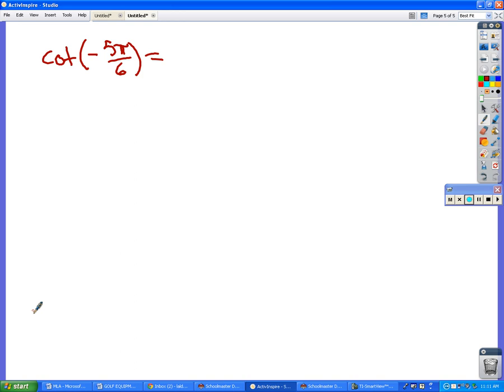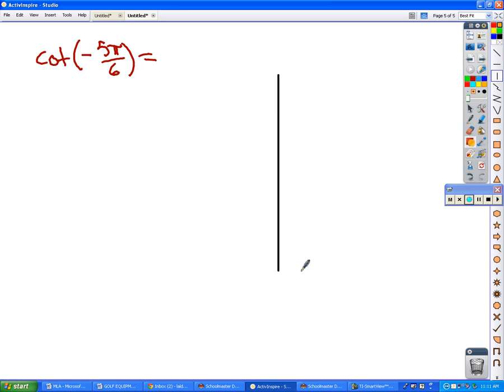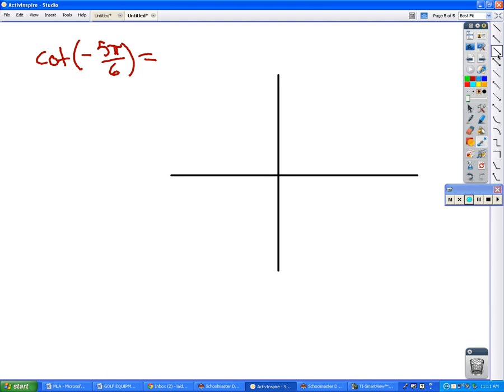Let's find the cotangent of negative 5 pi over 6. But I thought we didn't do tangents. Why are we doing this? So this is back to the old unit circle thing. What I said we're not doing a lot with in terms of tangent is the graph, but we will be figuring out the values of it. All right. So you got to go unit circle here, and then I'm going to do the angle thing again. So this is negative, so I go backwards, and negative 5 pi over 6 would be right about there. Okay, how do I know?